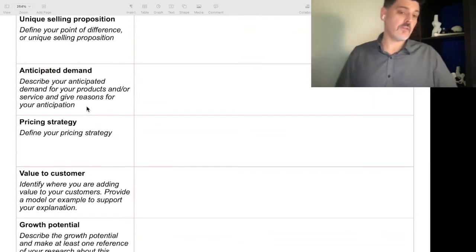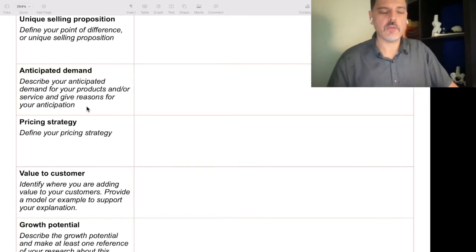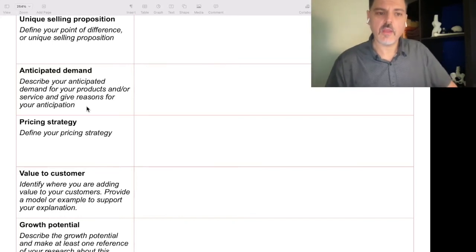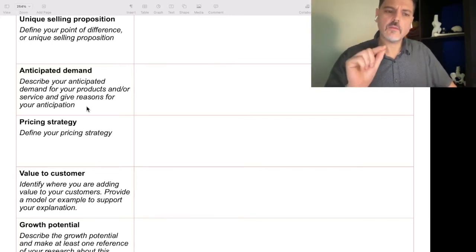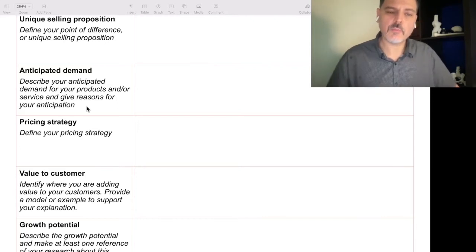Anticipated demand. This is difficult to work out, particularly with a new business. Perhaps look at a region where you're going to be placing your business or targeting your advertising, and you could see what the competition in the market is like. So if there is a glut of similar businesses, a large number of the same business, then you can call up and find out how hard it is to get a booking or an appointment there. And if it's very difficult for the 6 competitors in that local area, and you've got to wait 3 weeks for an appointment, then you probably find that you may have a high demand for those services in those areas.